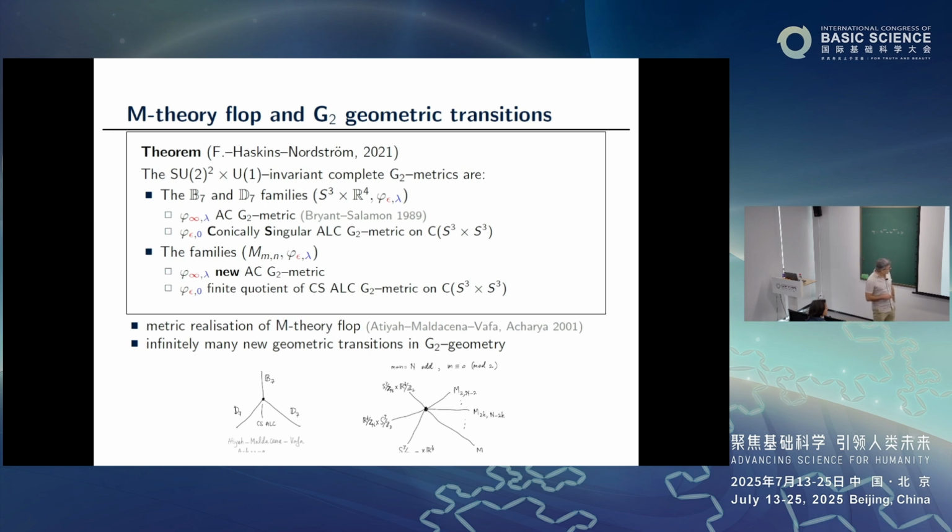And then the same story here, but now we have many branches depending on how many ways I can write n plus n as n and n. The qualitative picture is precisely the same. But if M and N are not coprime, then the manifolds are just finite quotients of other ones.